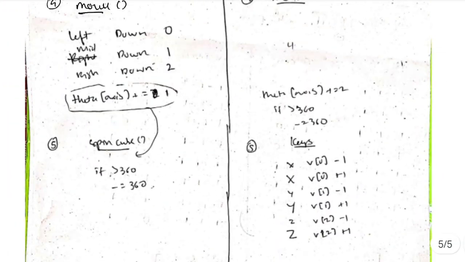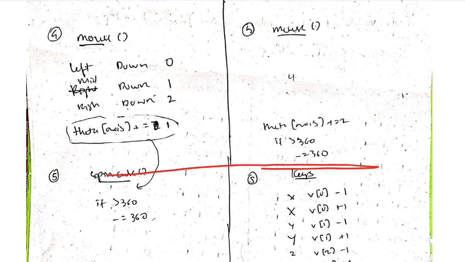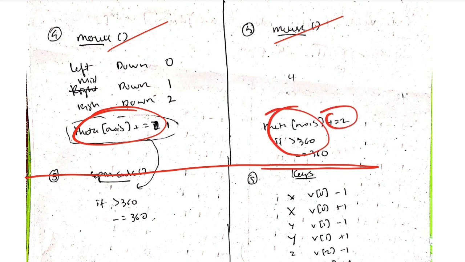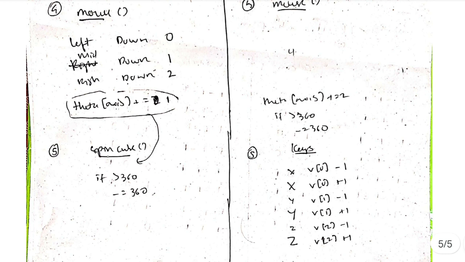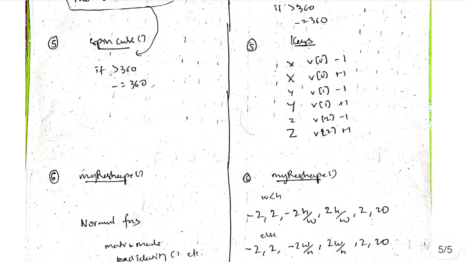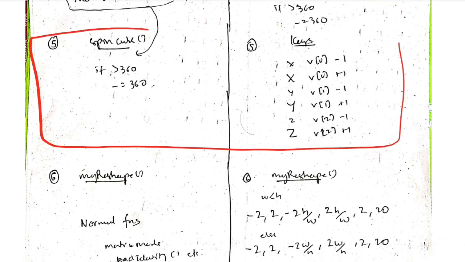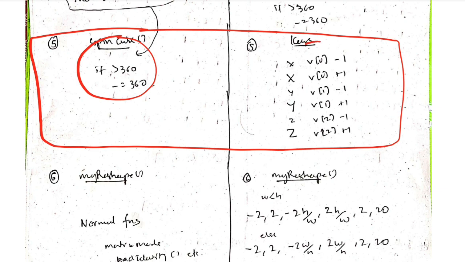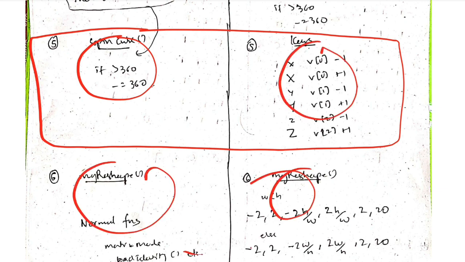See here, assume that this function is also a part of this one mouse function. First write it like this, then you will make the change. So after you have written this, plus is equal to 2, and here we will write plus is equal to 1 instead of 2. If it is greater than or equal to 360, then subtract 360. The same thing after you have written for the mouse, both functions same you assumed, then make a change. Write the next function, where the change happens. I told you, one function changes, that is this function, spin cube and keys. Rest all is same, my reshape, then last is int.